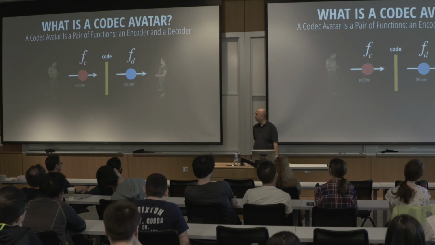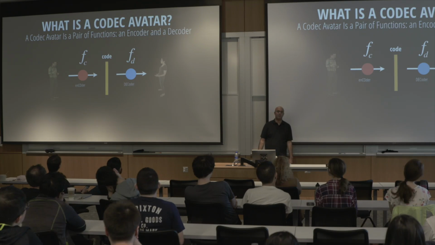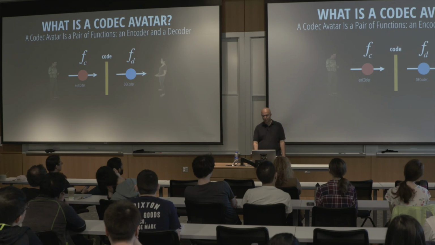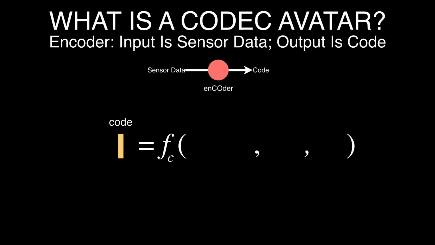All right. So this is one half of the story, right? That's the decoder, and that sort of touches upon many questions that the vision and graphics community have been looking at for a long time. But there's a second part of this problem, which is the encoder, which is far less explored in both communities. So let's look at that a little bit, right? So what is the encoder? The encoder takes as input sensor data of the person themselves, the person who's actually doing the behavior, the movements, and produces as output that code that then goes to the decoder and then gets decoded.